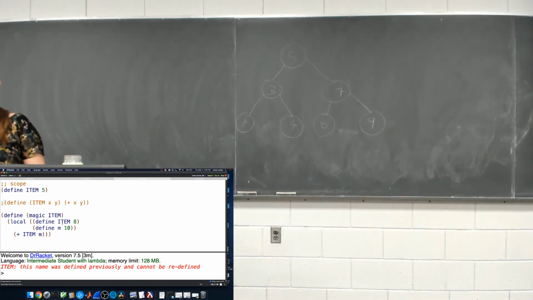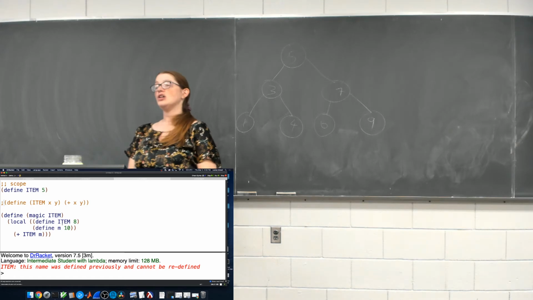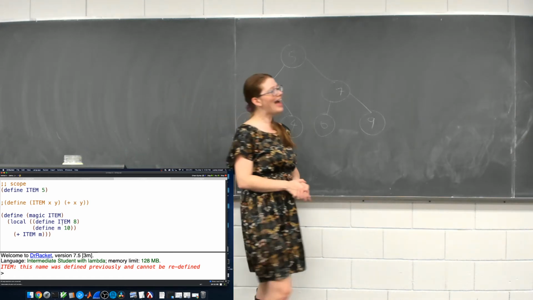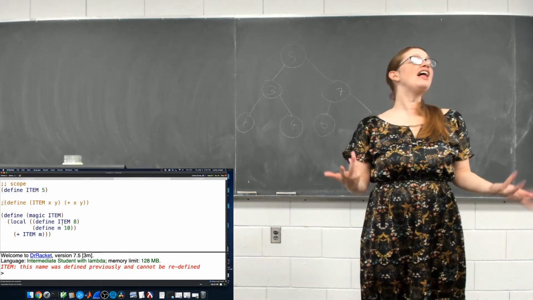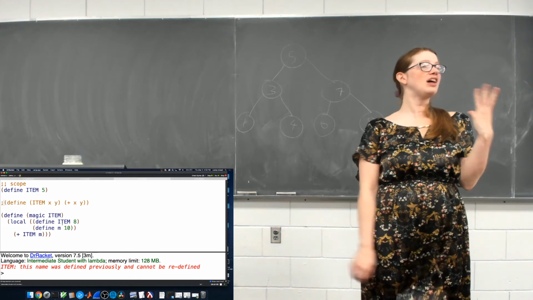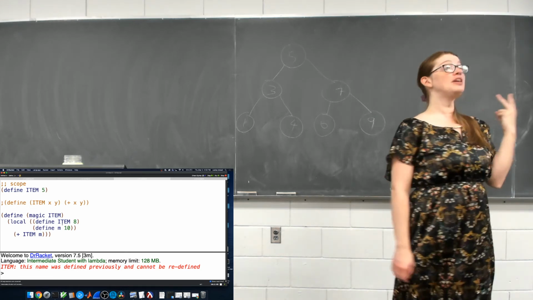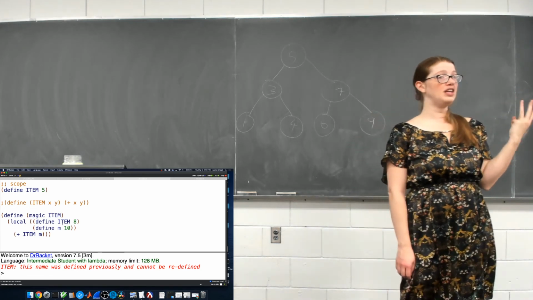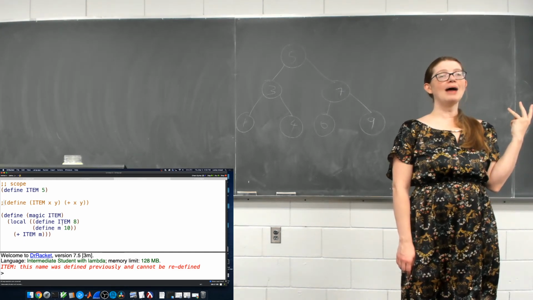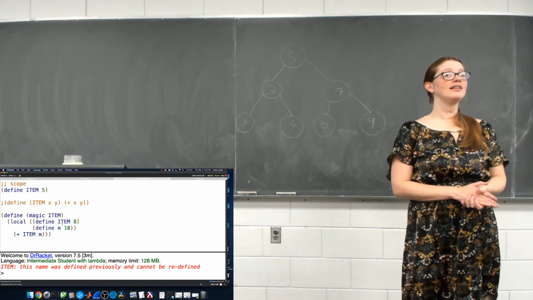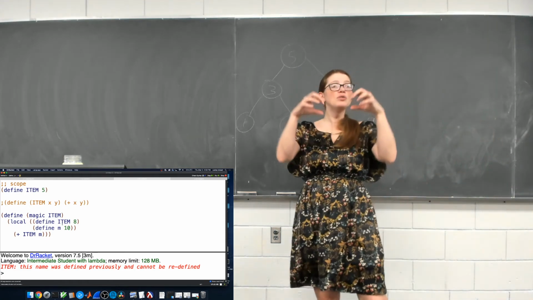Now, what complicates this even more is that inside the body of magic, I defined item again. So, when I actually add item to my argument to m, which value of item is actually going to be used here? There are 3 possibilities. There's the global one, there is the argument, and there's also the one in the local definition. Which one is used here? How many of you say local by show of hands? Anyone disagree? Oh, it is the local, because that is the most precise scope.